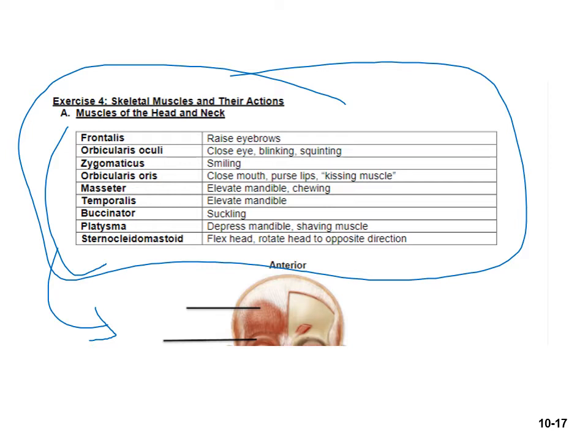In the muscle lab in particular, not only are you responsible for being able to identify muscles, but you also need to know what they do. So a question could be, with a picture of the model, what muscle is this? And then the second question could be, what does it do? The action questions are always going to be multiple choice. So you might not have to know exactly "elevate mandible" for the case of the masseter, but you do need to be able to pick it out of a choice of 4 or 5.